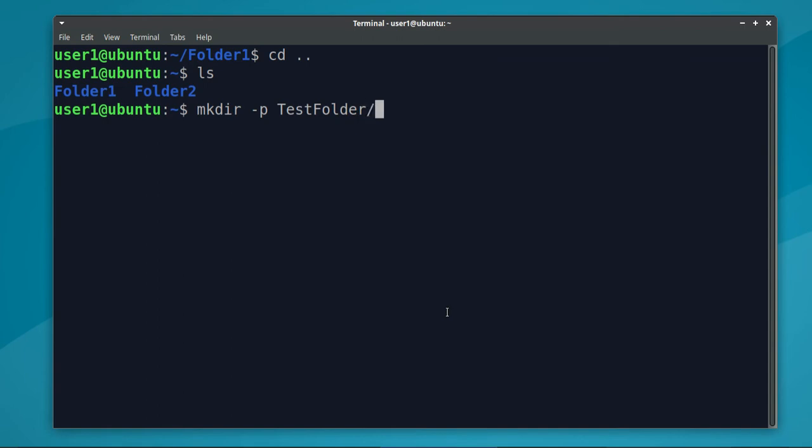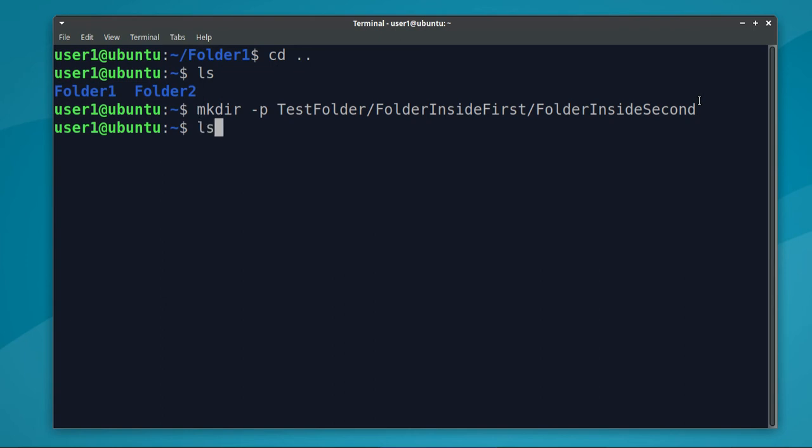Then inside, folder inside first, and then folder inside second. So now what this should create is a test folder, and then inside the test folder it should create a folder inside first, and inside that one it should create a folder inside second. So let's click enter, and let's see if this actually happened.